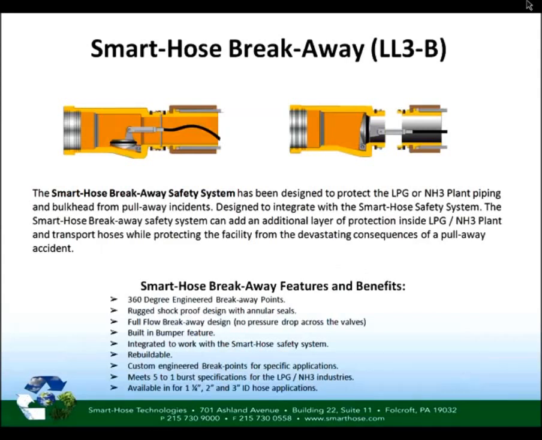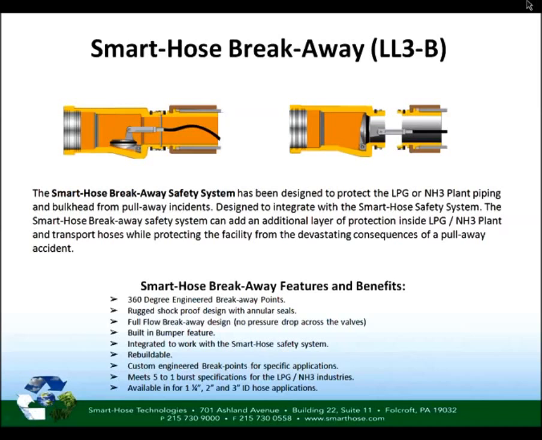Hose assemblies represent your weakest link in any transfer operation, up until you have a pull-away incident. In a pull-away incident, a 2-inch tensile reinforced rubber hose can withstand more than 12,000 pounds. At this point, this piece of rubber is stronger than steel, and at these forces your hose is no longer your weak link.